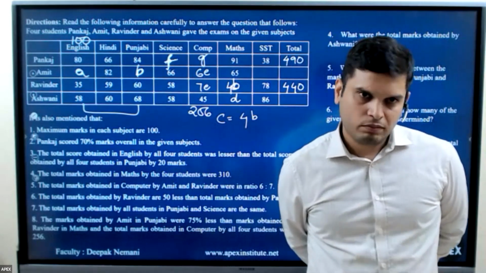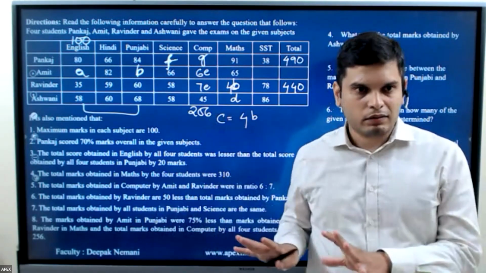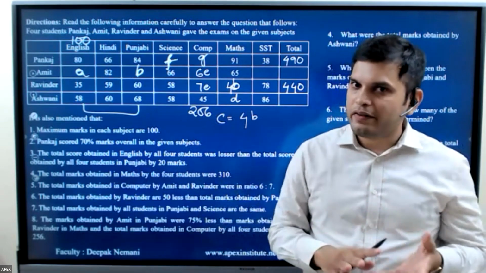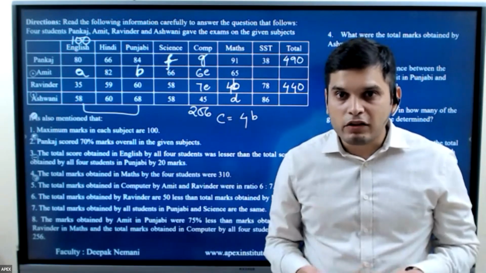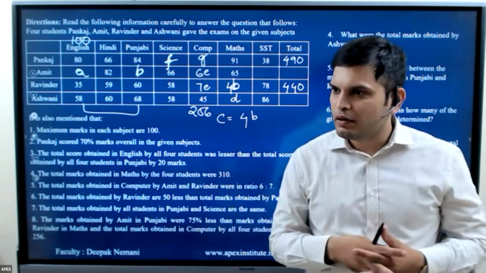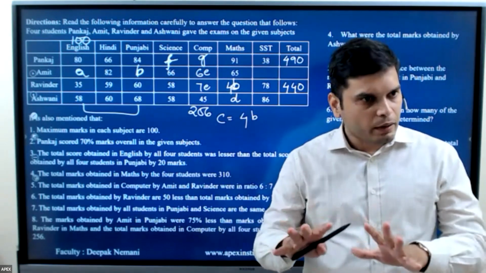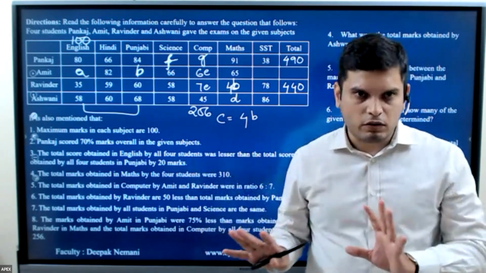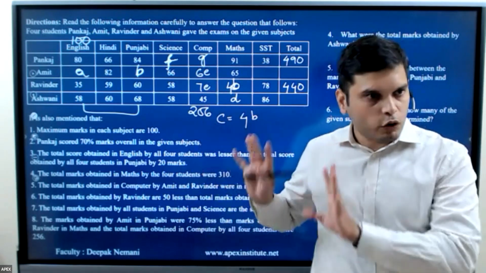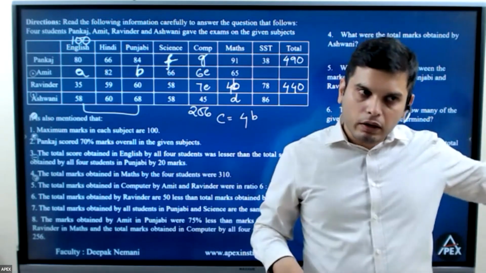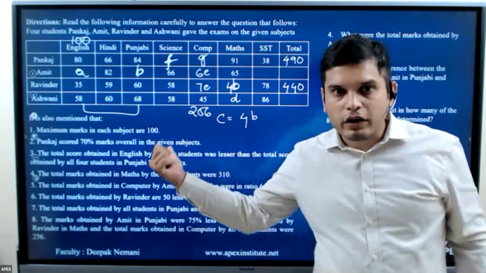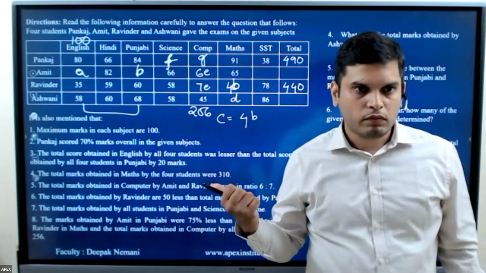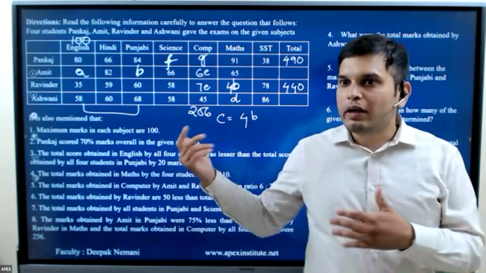Now, can I solve this question in less than 10 or 12 minutes? I don't think so. Then skip that question for the time being. You know what to do. If you find that the remaining questions are difficult, you can surely attempt this question. If there is something easier than this, you can leave this question.